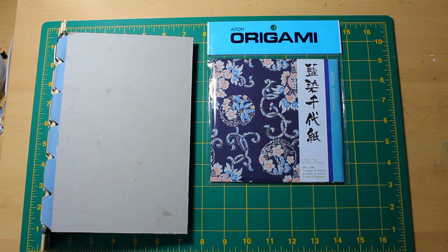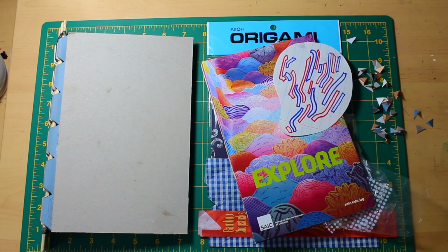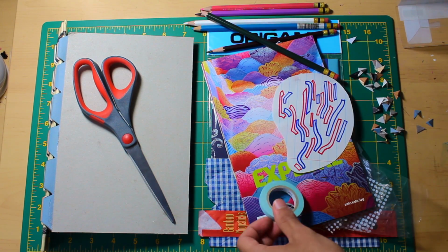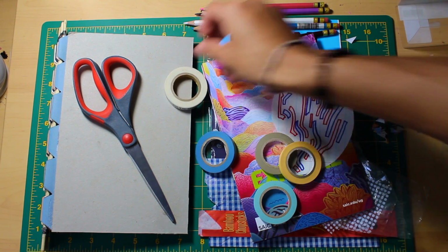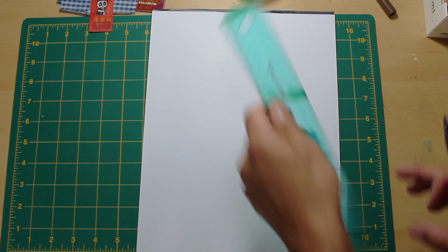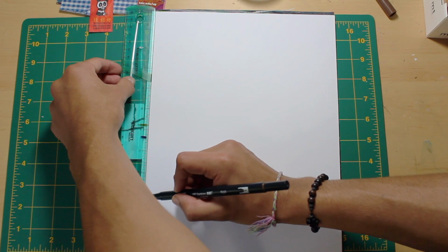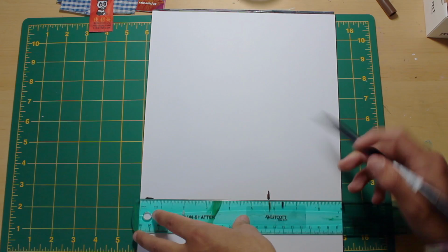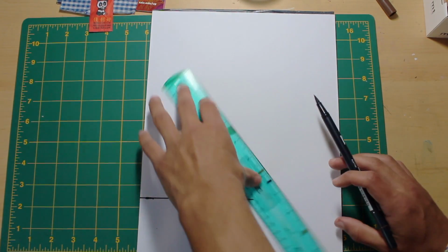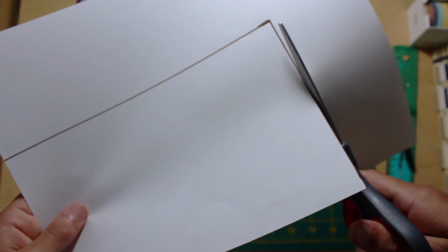So these are the types of materials that I'm using, a variety of different papers I've collected, as well as some washi tape, scissors, glue, colored pencils, anything really that will give you a wide variety of different things to put on your cover. But regardless of how you decorate your cover, you're going to want to start out by making a template that is the same size as the cover of your sketchbook. This will allow you to create a variety of different designs and experiment without messing up the cover of your sketchbook. So once you've measured, just cut your piece of paper out and you'll be ready to start creating designs.